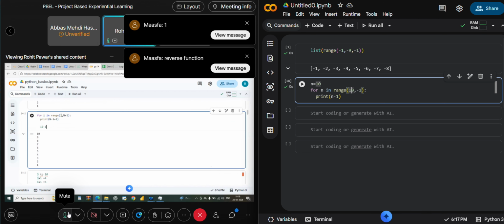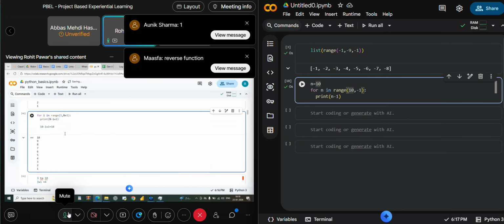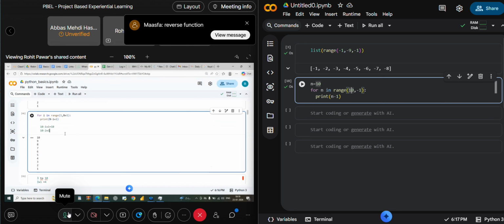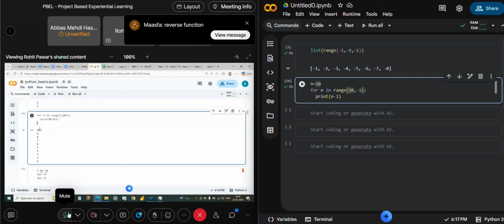Because I defined my range as 1. Okay, but I am also adding the plus 1. So what will be the answer? Then my n is 10, because I already defined that. Now my iterator is, the answer is, clear, guys?